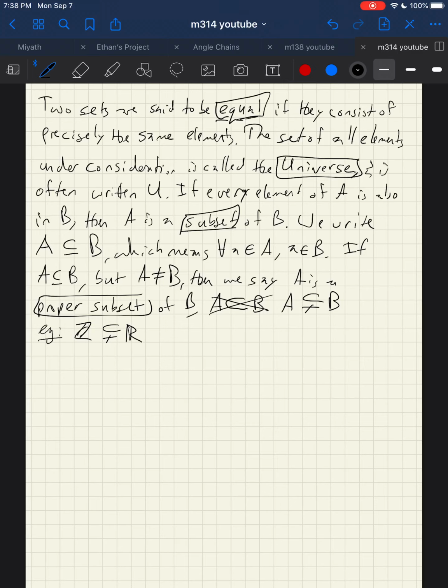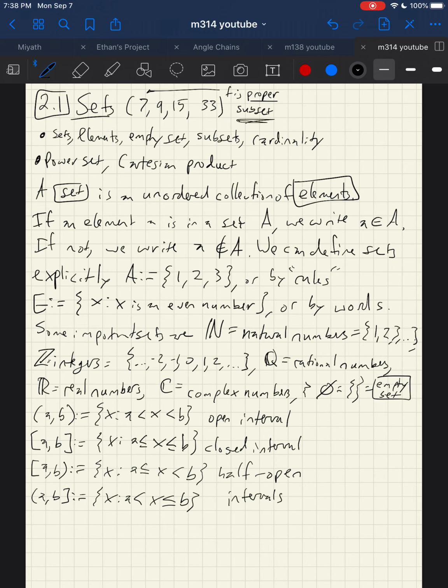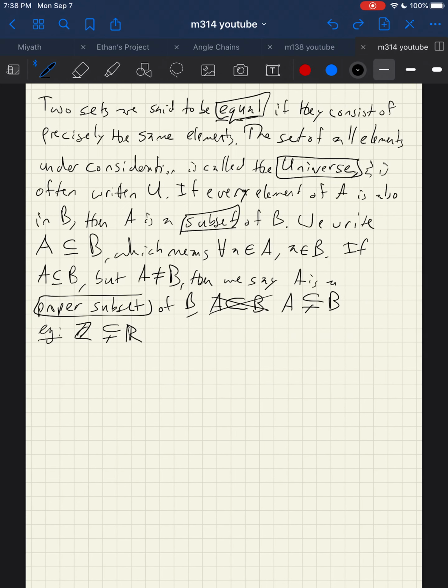I don't really see the point in doing a whole lot of stuff with proper subsets. I think, like I said, there's one homework problem that deals with it. The big fish that I want to fry is coming up. But before I get there, let me do a couple more definitions, and then I'll do a big, nasty example, and that'll close us out.